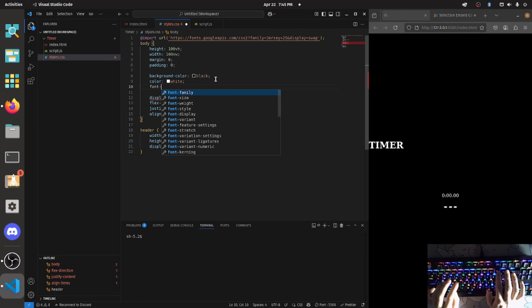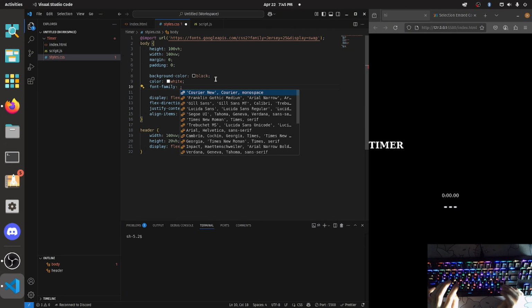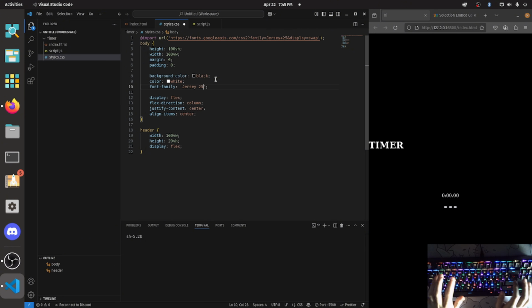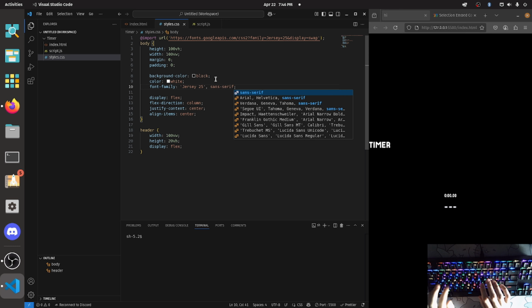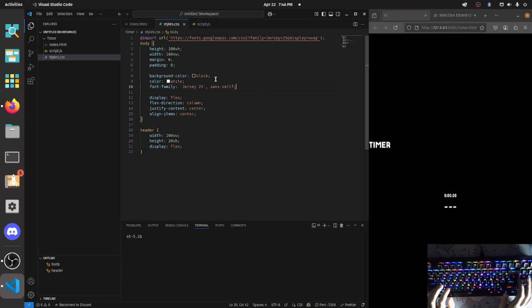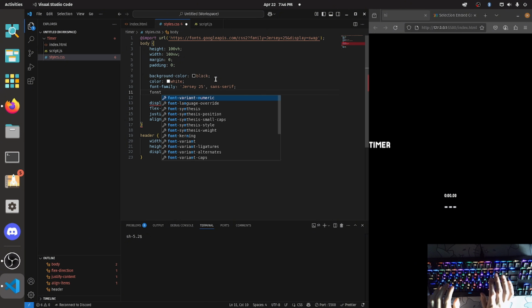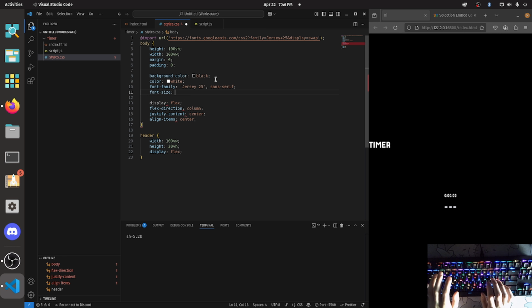Font family goes to Jersey 25, eventually sans serif. Yeah. Font size. I don't know how big it is. Wait, let's say view height. Is it better now? Could be more?